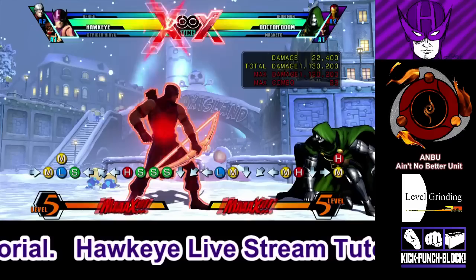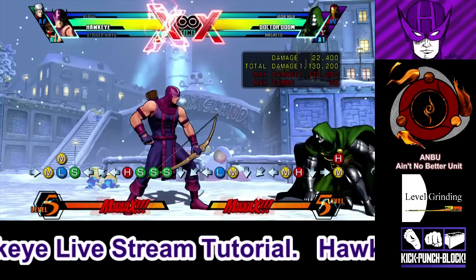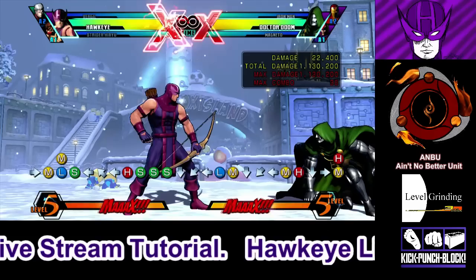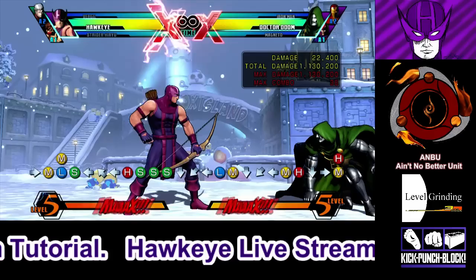Is there a good reason? Yeah. The reason why that loop actually happens is because, first of all, it's a capture state that puts them in a hard knockdown. So it doesn't deteriorate hit stun that much. He has very little hit stun deterioration because it's a capture state, and therefore you can actually loop it that way. That's one of the reasons why that loop works.